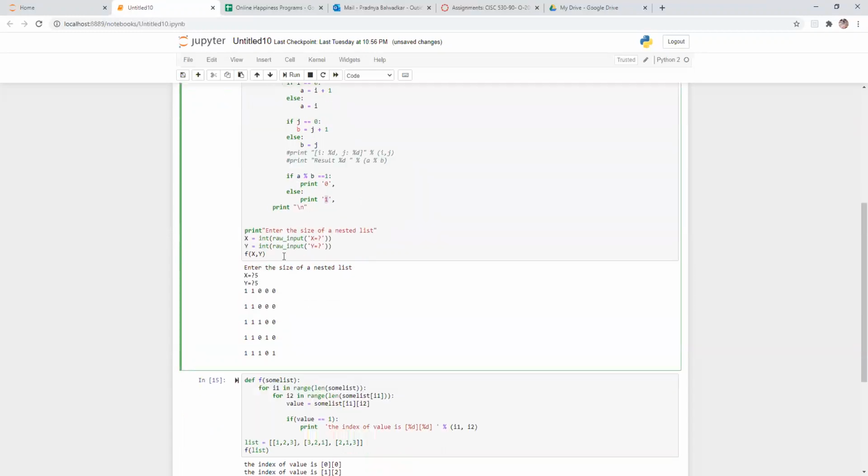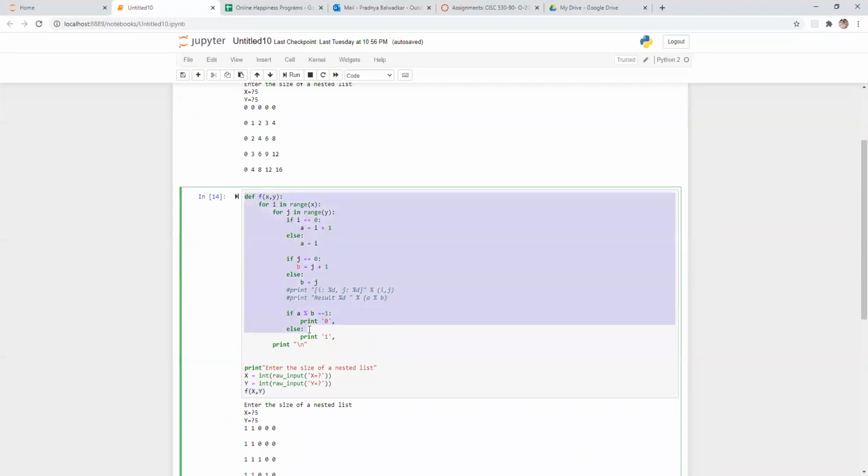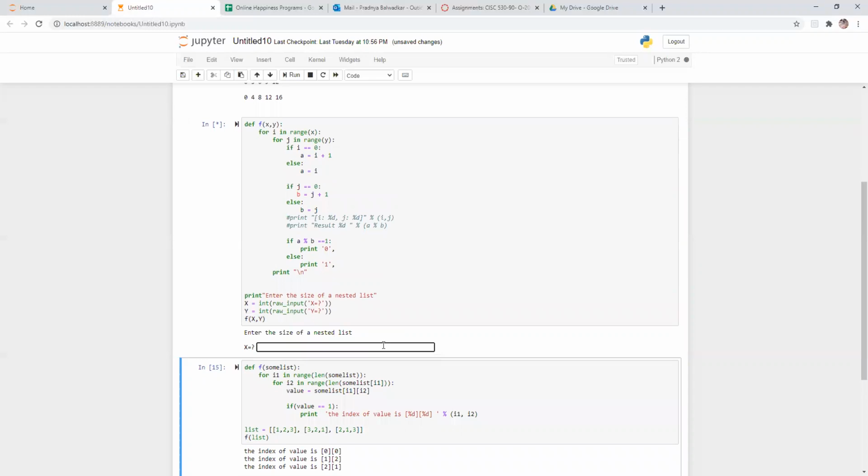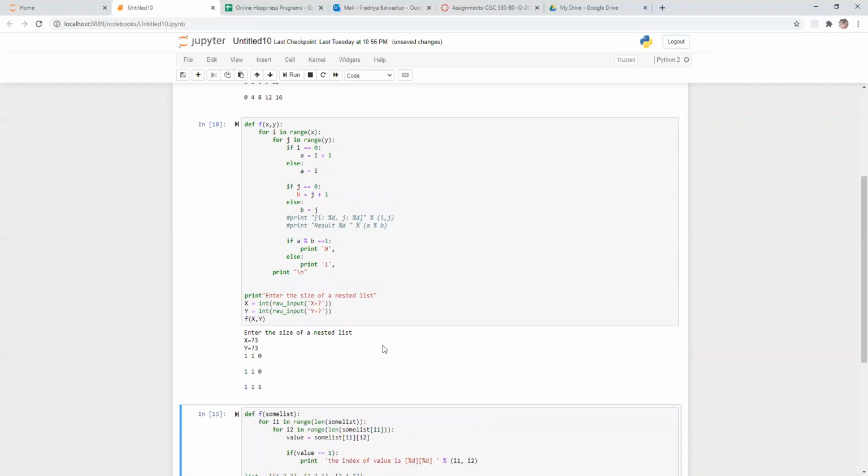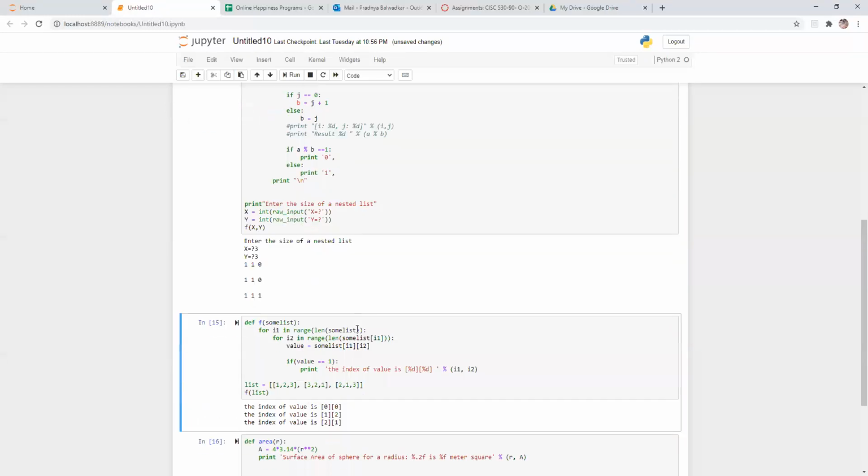Okay. So here we are taking the values of the inner list into the variable x and the outer list into the variable y. And here we are calling function f of x, y. The values will be assigned to these variables, passed to this function, and the function will be called from here and executed. To execute this function, let's execute 3. This is the result of our function.